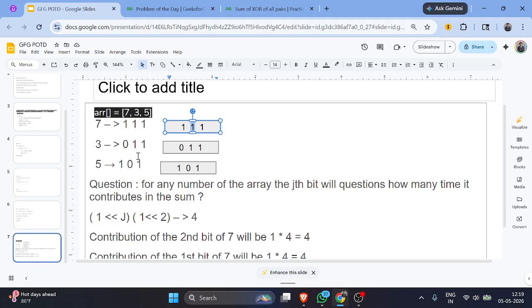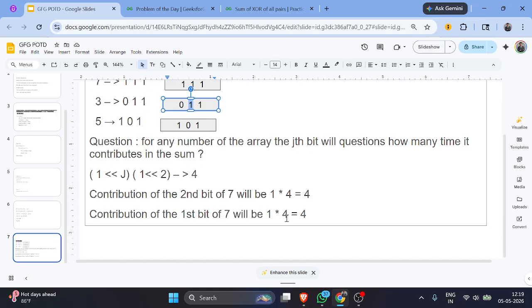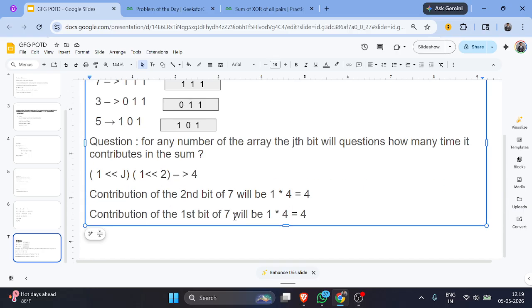For 3, is it coming? No, because for 3 this position is 1. We need 0. But for 5, yes, it is coming. So it is coming just 1 time. So the contribution of the first bit of 7 will be what? 1 into 4? No, because it is coming 1 time, but its weightage is not 4, because the weightage is 1 right shift j. That is 1 shifted by 1. That is what?